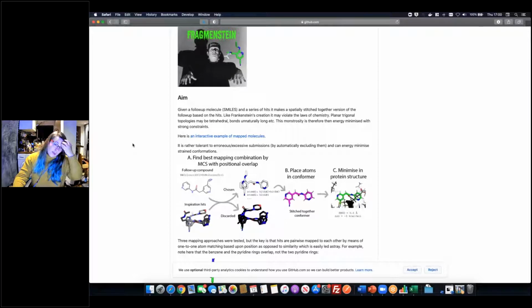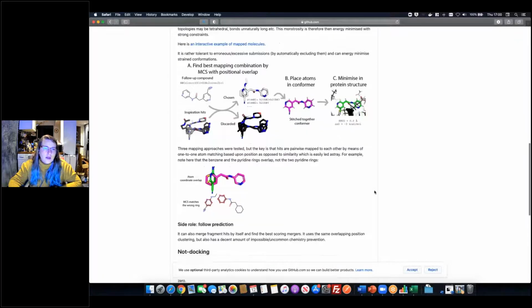But out of the COVID moonshot work, we had an algorithm come out that will take those initial hits that exist and work out where those overlays are in an automated way, and generate confirmations of those predicted mergers, and also do a bit of work to minimize within the protein structure to see how they might interact as well.